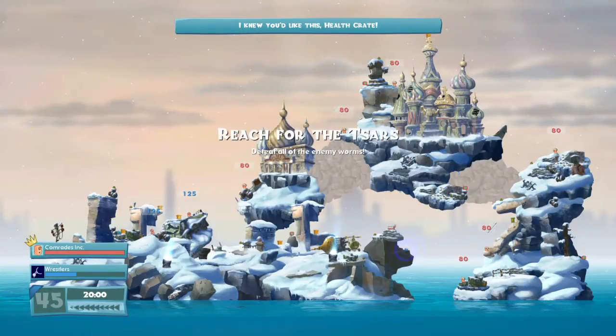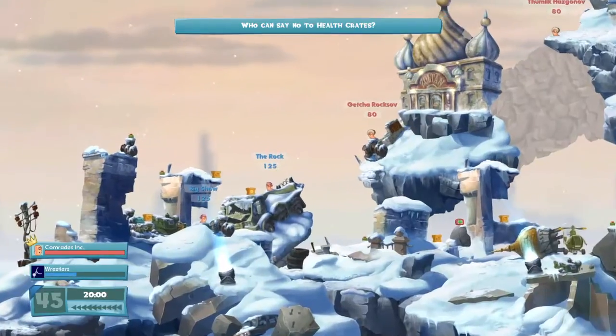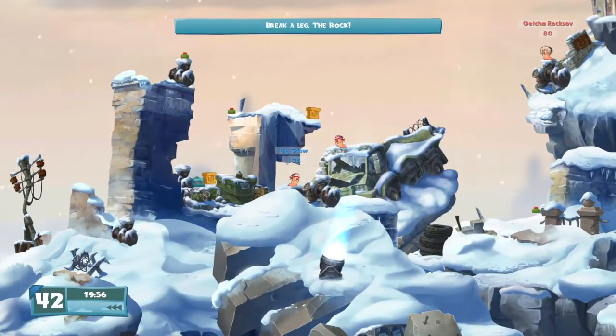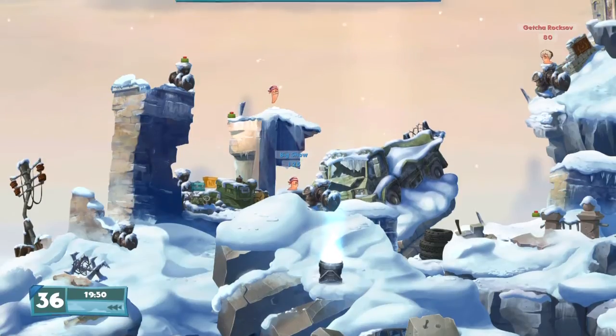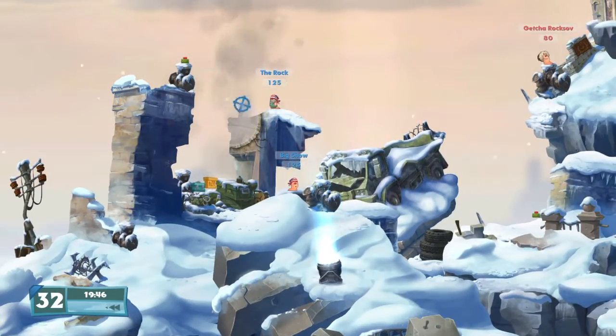Worms campaign missions. This is number 21, Reach for the Tsars. And this is actually really quite tricky. First move is to just pop over to the side of the structure. Set off the mine on the way, because you want those two crates just down there. One of them contains a jetpack, which we're going to use straight away.